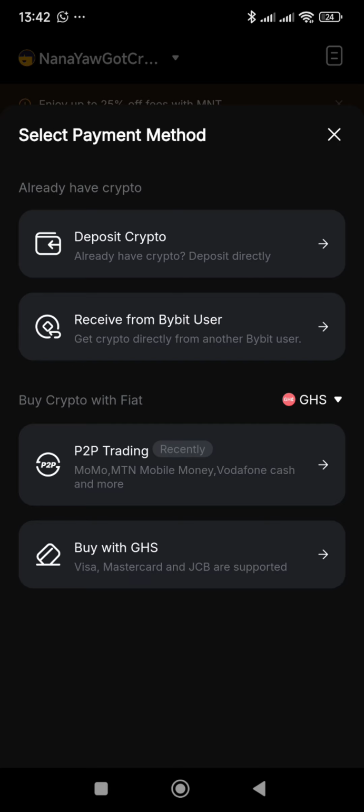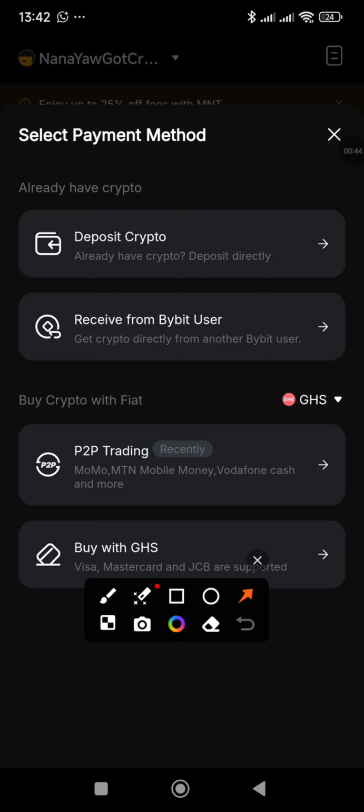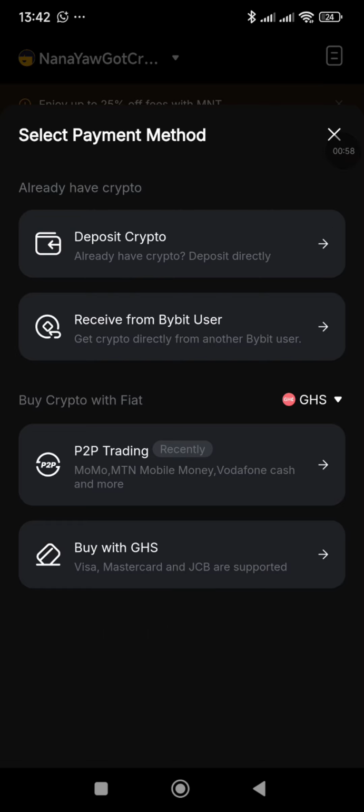Then I'll select deposit crypto. Already have crypto, so I'll click on this one, the first option, deposit crypto, and at the bottom you can see they've written already have crypto, deposit directly. That means I already have crypto in another wallet or on another exchange.